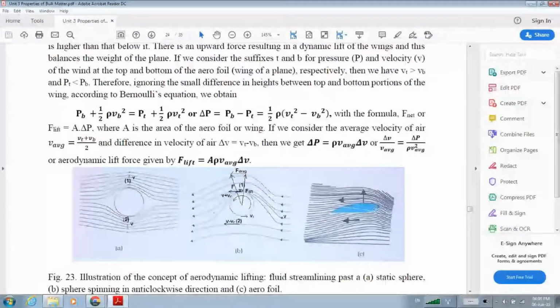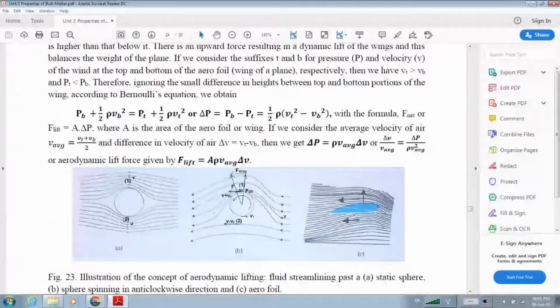So let us suppose the aeroplane is moving from left to right, and the top of the aeroplane wing is bent down from right to left. While the aeroplane is moving from left to right, the streamlines of the air will be moving from right to left. Because of this curved path, the streamlines get deviated. So more streamlines accumulate on the top of the aerofoil, and the velocity will be more when compared to the bottom, where the surface is almost horizontal or bent down in this direction.